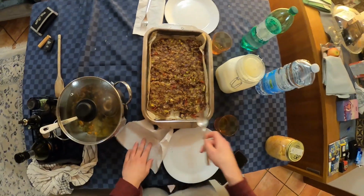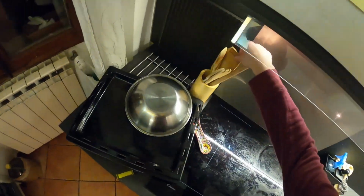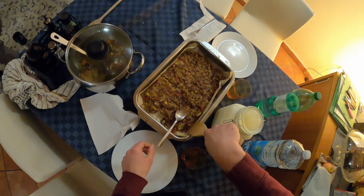I should let this dry a little bit because now it's very watery, so I think it will fall apart more easily. So I'll take a spatula. And it will be easier to transfer.